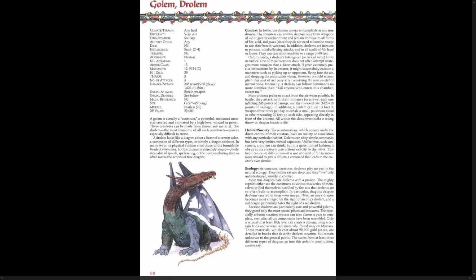Unfortunately, a Drolem's intelligence, or lack of same, limits its tactics. One of these creatures does not often attempt strategies more complex than a direct attack. If given extremely precise instructions by its creator, it may successfully execute a maneuver such as picking up an opponent, flying into the air, and dropping the unfortunate victim. However, it could accomplish this sort of act only after receiving the most careful of instructions.